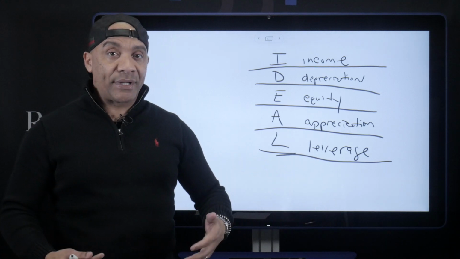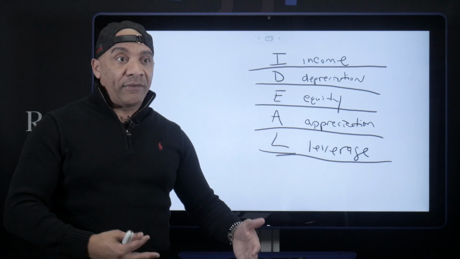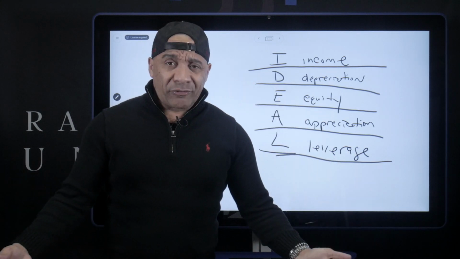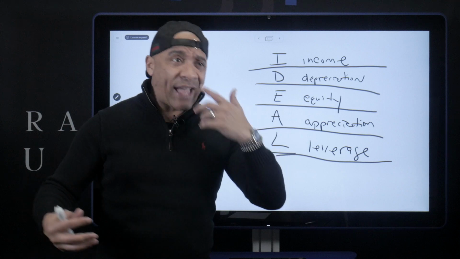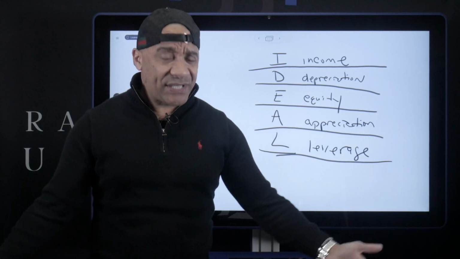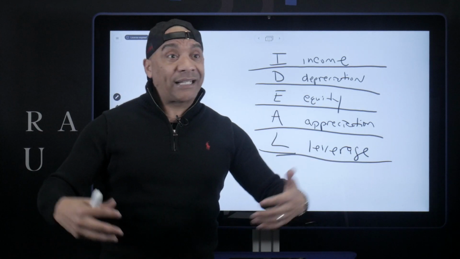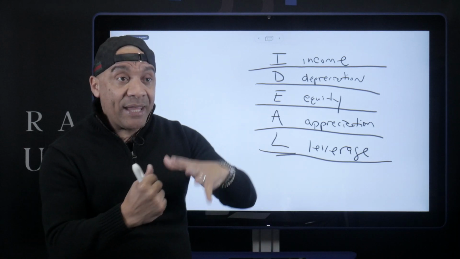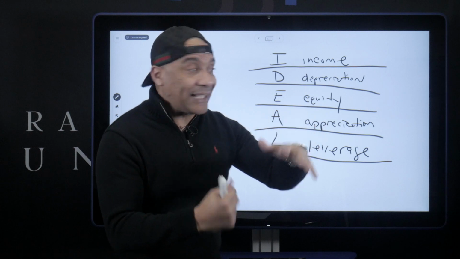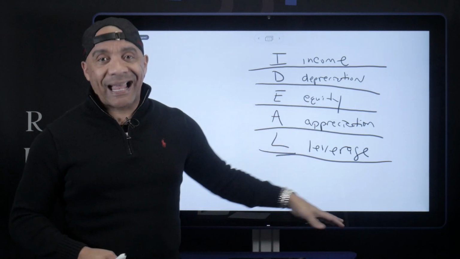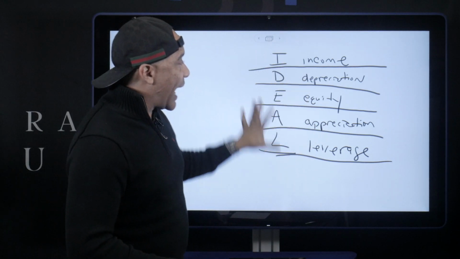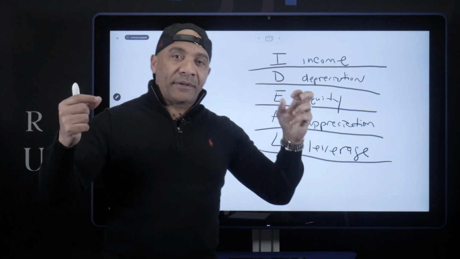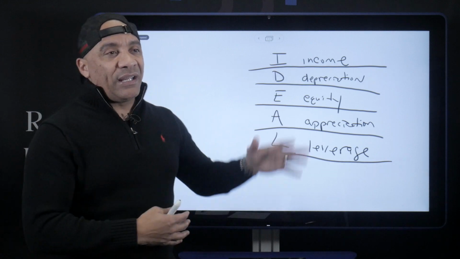But with real estate, there is, even on a residential level. If you took $100,000 and bought a piece of real estate, even if that 100,000 was, let's say, 25% down, well, guess what? That's a $400,000 property. So that means I can go buy a $400,000, maybe a $500,000 asset with just 100 grand. That's leverage. So the word IDEAL is the acronym to help describe the power and the importance of you investing in real estate.